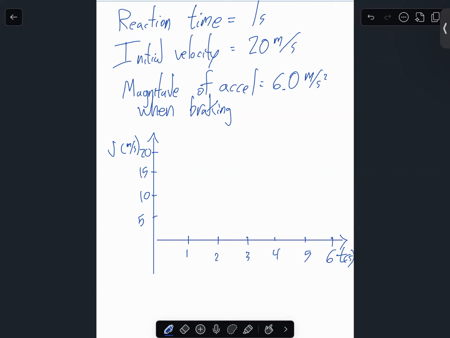Can we get the total time? That's part of the problem. What I'm asking for is the total distance, but you can deduce the total time. You can figure it out based on what's given. Be creative. Next class, I think, we're going to learn a set of equations that lets you do this automatically. For now, you have to use creativity. Don't use them yet. If you know the kinematic equations, not now.